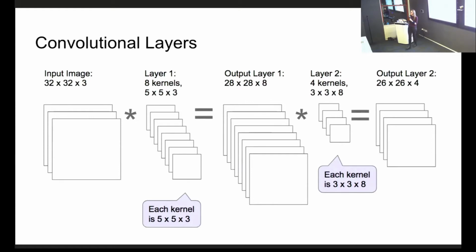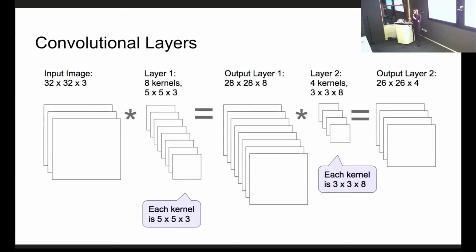And so now we've got something that is of the same form as our input, and so we can do this all over again. For our next layer, we've got a slightly different shape of kernel. It's 3 by 3 pixels. But because we had 8 kernels as the output of our previous layer, they now need to be 3 by 3 by 8 deep. And for this layer, we're going to have 4 kernels. Then we do the same thing again, and now we have an output from the second layer which is 26 by 26 by 4. The 26 being 28 minus 3 plus 1, and the 4 corresponding to the 4 different kernels we had in our second layer.